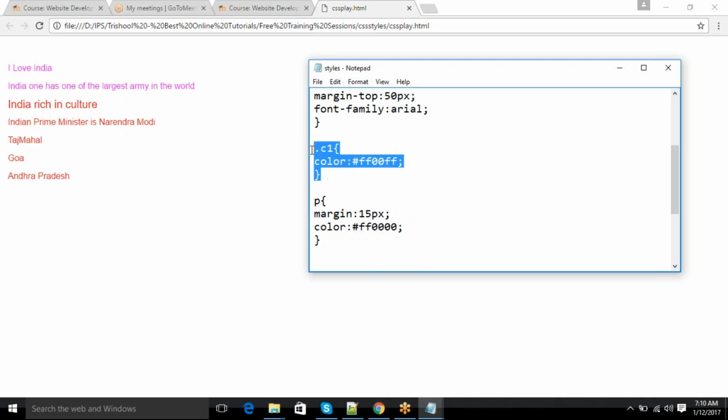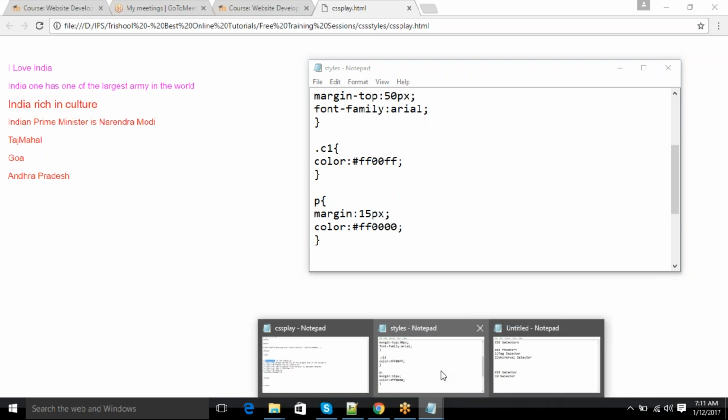So if you write a class and try to change it using color, it won't work. If you try to change it using a tag selector, it won't work, because a tag selector cannot overwrite a class selector. That's a universal truth that you need to remember anytime. So if you want to overwrite a class selector using a tag selector, it won't work. There is no way that it will work. There is a way, but we'll talk about it later, not now. So this is the universal truth.